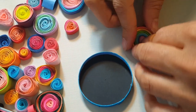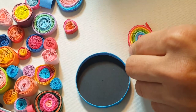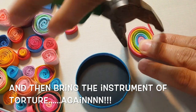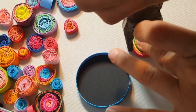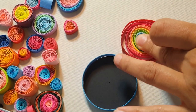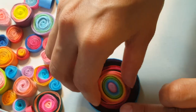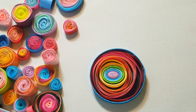I'm going to put it down. And I'm going to squeeze. Oh. Put it down. Okay. Open again, but I've controlled it. It rolled out, but I'm going to put it in here and let it roll out. Roll out. Roll out.